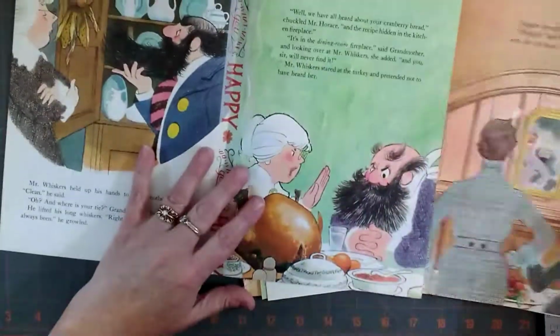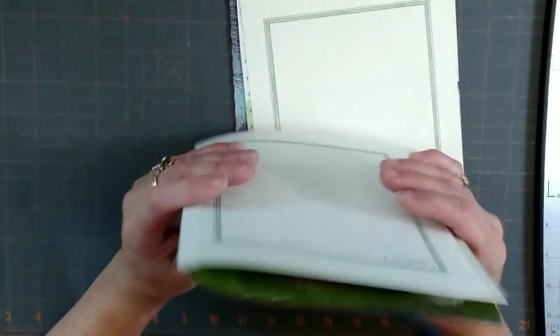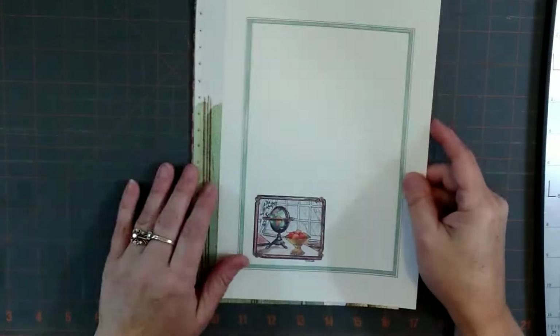The second one, I did this. And I did it both sides. That's washi tape. Here's another one with washi tape here. So that's that one. And so now I am going to do the last signature. These are just the book pages that come with the book.